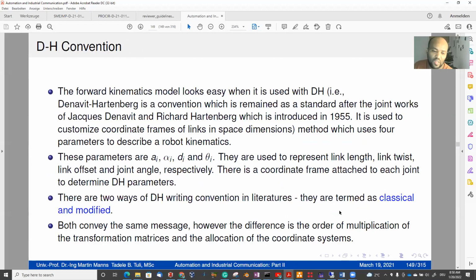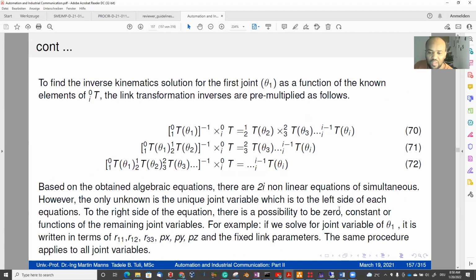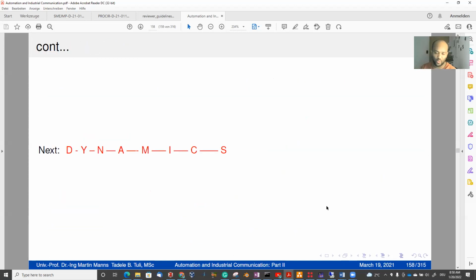If this is clear for you, then we discuss dynamics. Is there any question now regarding the kinematics, how the kinematics model is? It's a demand, please. We need to answer some examples. For instance, we can take an example, then we can solve it, just to simulate the questions. Yeah, I totally agree. I will upload one exercise for you for that. Okay, thank you.